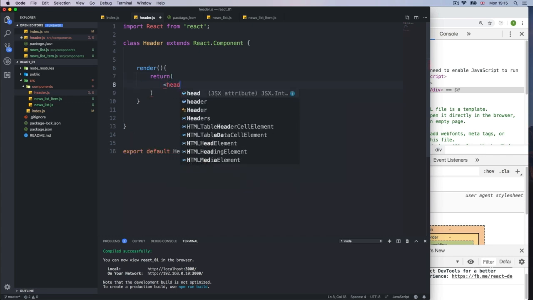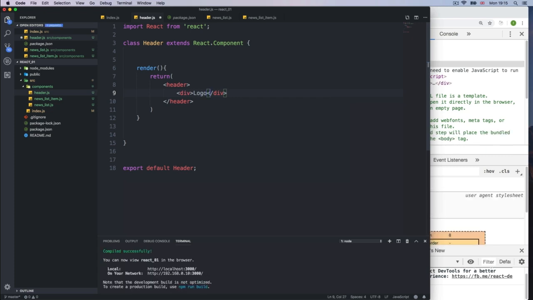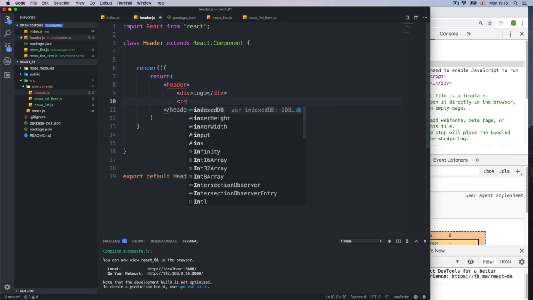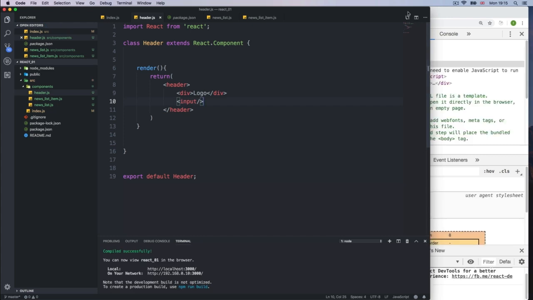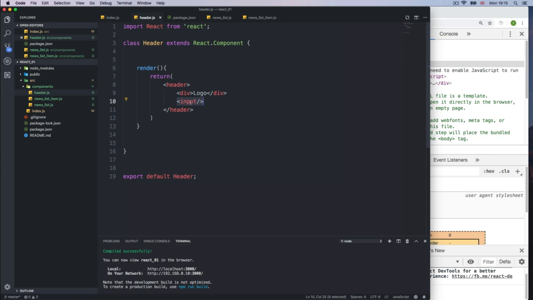So in this case, I want to return something a little bit more complete than just a div. What I want to do is return the header just like this. And then I want to return a logo. We can add a logo. Let me say logo. And then I want some input, just an input, so the user can input some data. Later, we're going to link this input, whatever we type inside here, with the other components we have right there, but we are not there yet. So now by doing this, we can use a lot of methods just like the render method that we get with React component. And of course, we will do so.